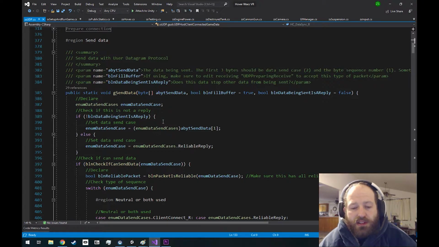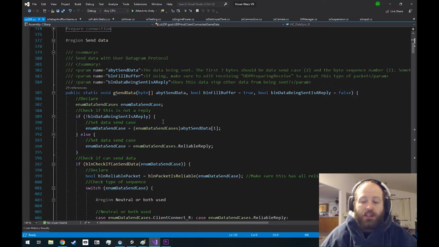And the way you do that is, of course, you send a message with a header that's different than, or actually you don't need to send a header that's different. Technically the header is different. It's just got a different data send case. But the header could be the same amount of bytes, of course.